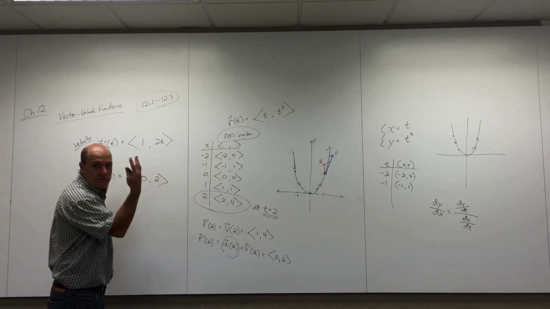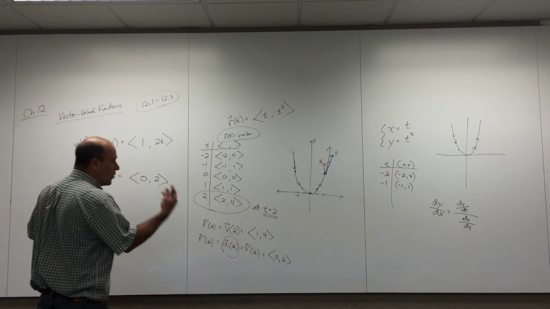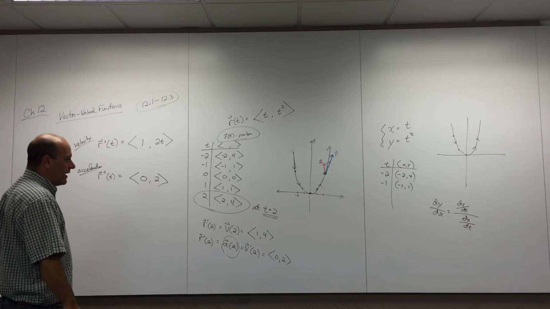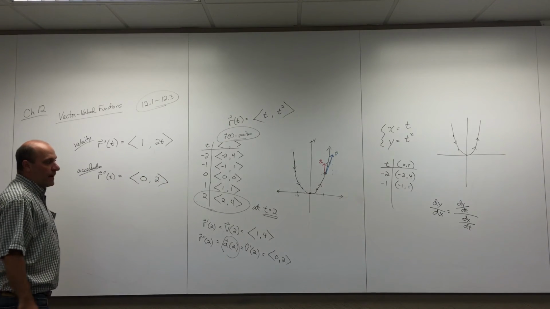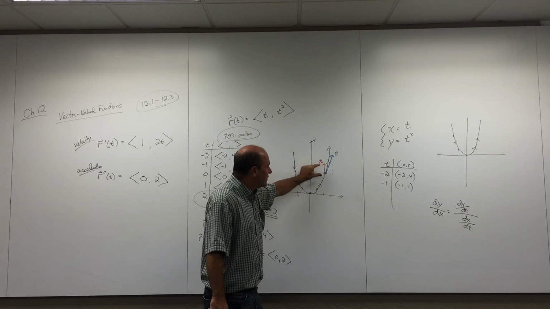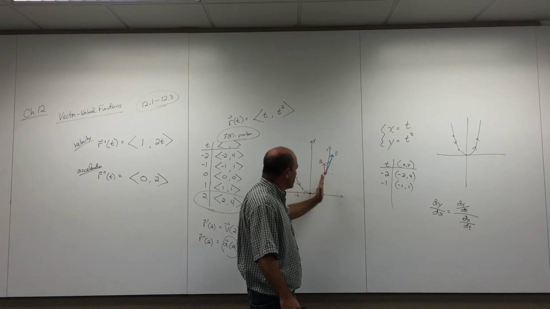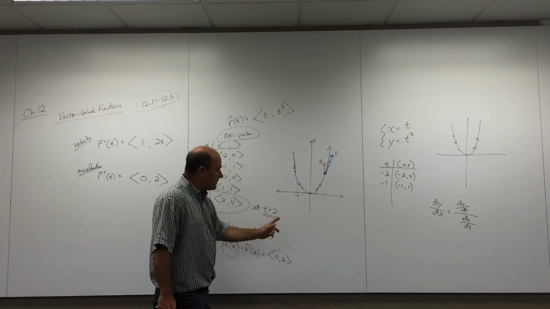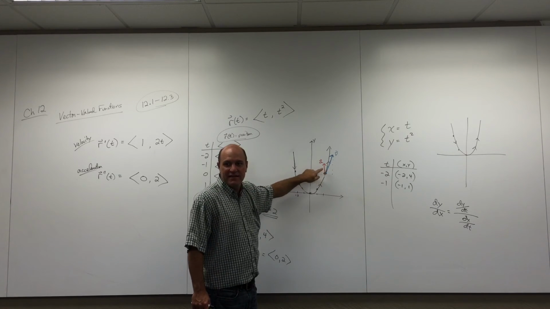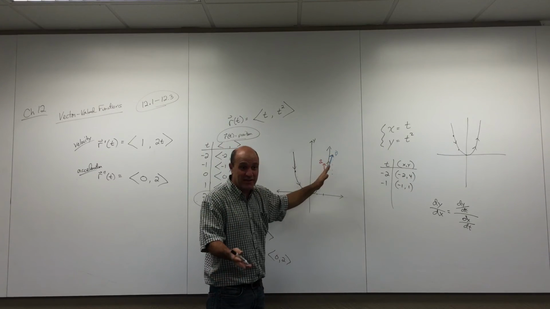I mean, this is again, I get to the point usually of what I want you to know and think you should know. And this is it. This is it. Yeah, that's awesome, you guys. You know, look at that. That acceleration vector is kind of in the, and by the way, it's supposed to be straight up, 0, 2, straight up. But it's kind of in the direction of velocity. I mean, it's not exactly in the direction, but it's kind of in the direction of velocity.